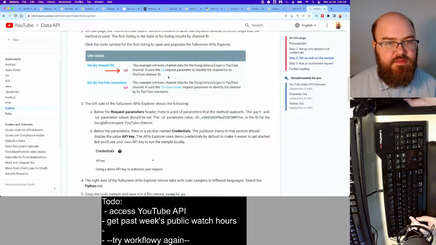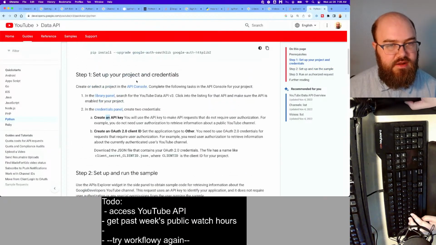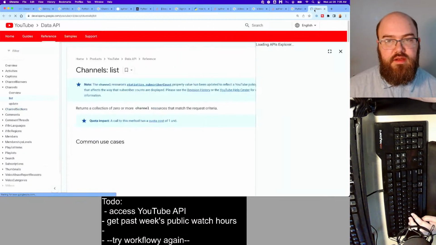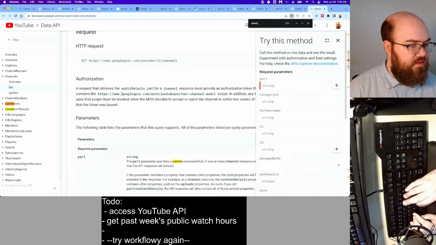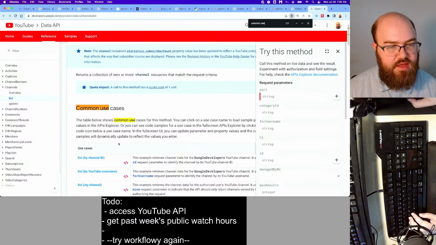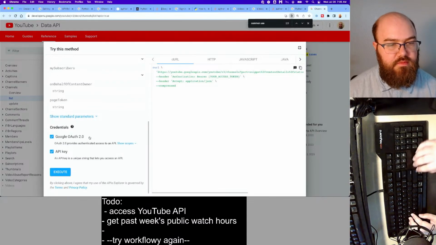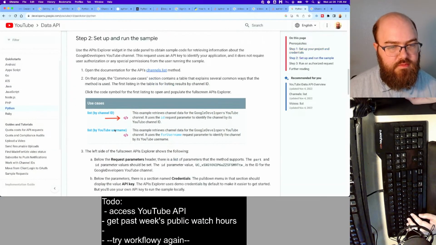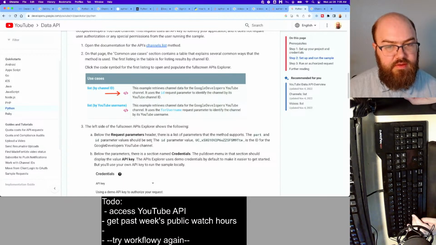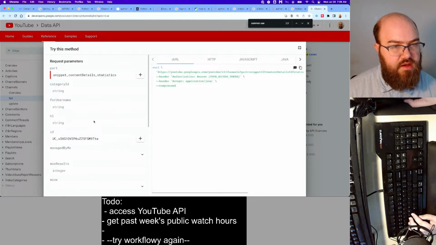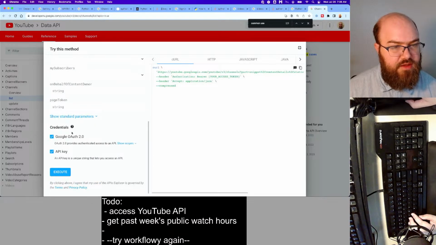I haven't been following instructions well enough. API's channel.list method, common use cases. Below the reference, there is a request. Below the parameters, there is a section. The pull down menu in that section should display the value API key. What pull down menu?